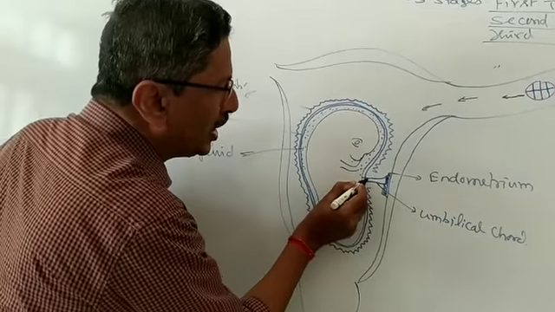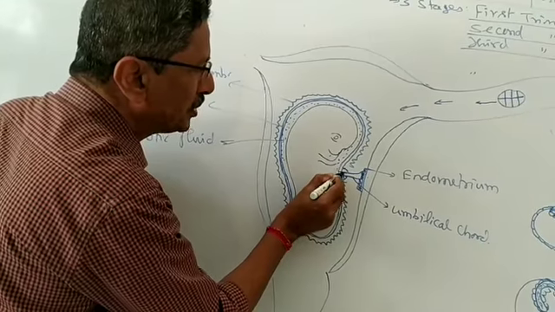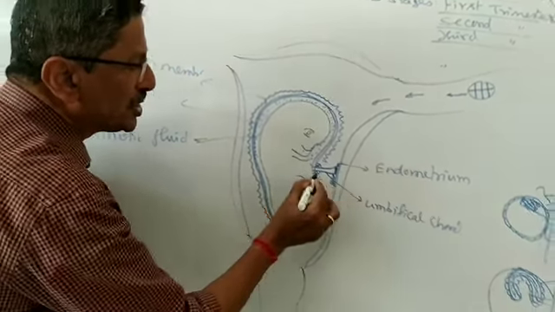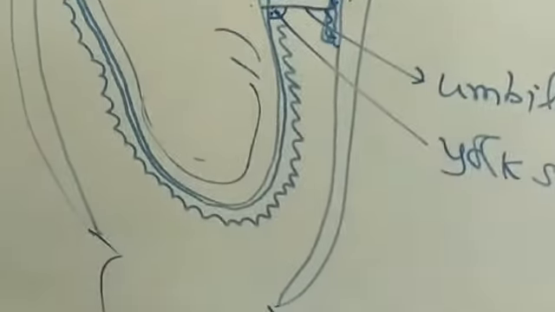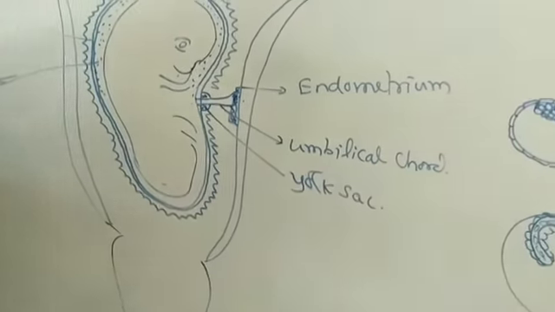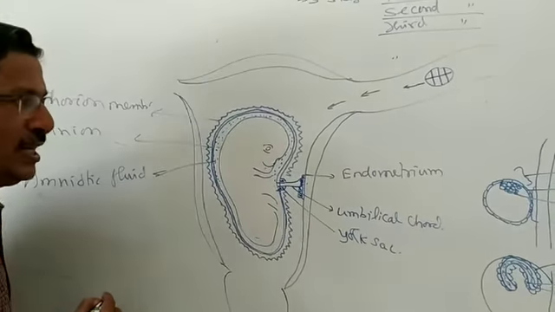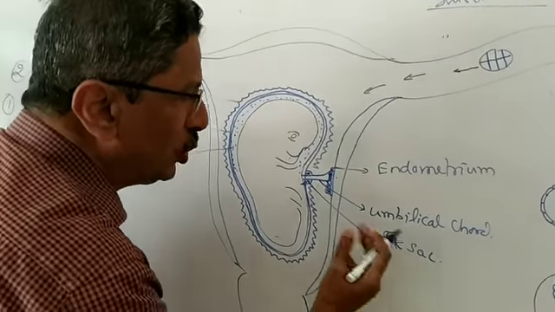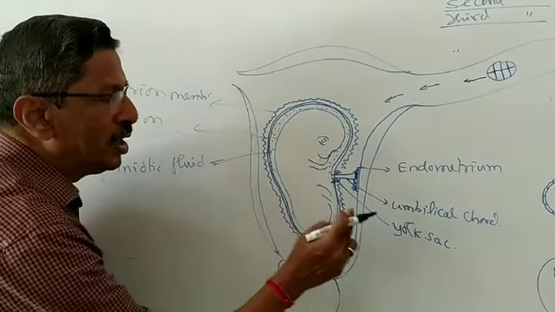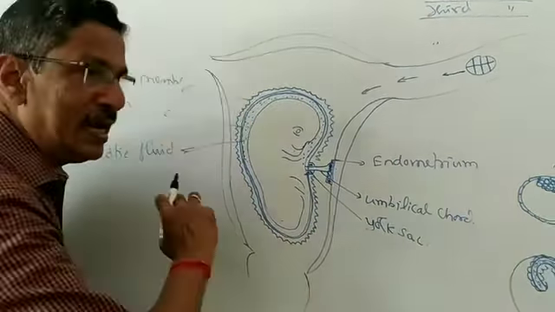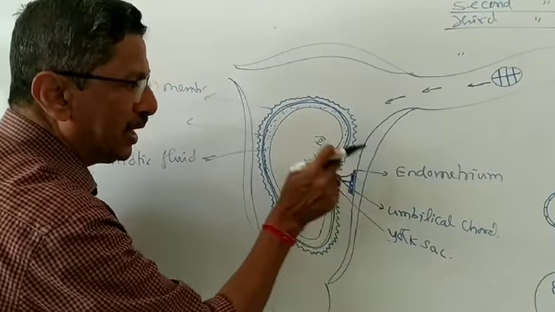Then at the bottom of the umbilical cord, a bag-like structure is present, but slowly it will dissolve. Now this is called the yolk sac. Sac means bag. Yolk is the reserved food. The reserved food will supply the food to the fetus to some extent. So the yolk is a supply. Yolk means food. So slowly the bag is contracting. But once the yolk is completely exhausted, after that the fetus will take the food from the mother's blood.